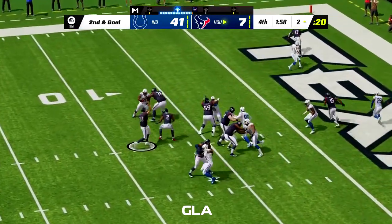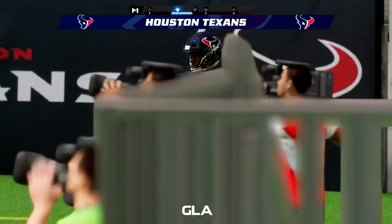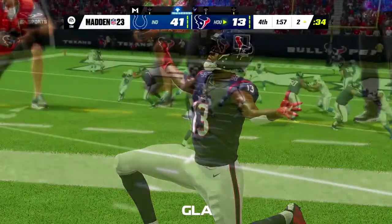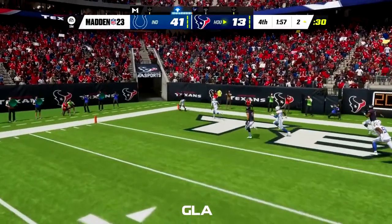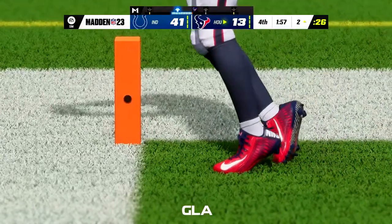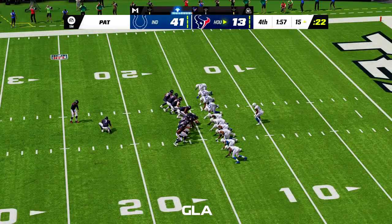Second down and goal. Mills. And that is caught. Well, they're going to see this one to the end. They get a score, but pretty much an exercise in futility right now. Still down big. So still throwing here in the fourth quarter with a pretty sizable lead, and now that lead even more sizable. And if nothing else here, CD, a chance to pile on some stats before this one wraps up, and he did just that.